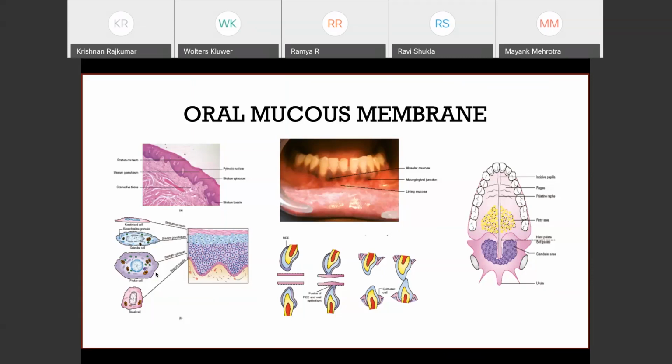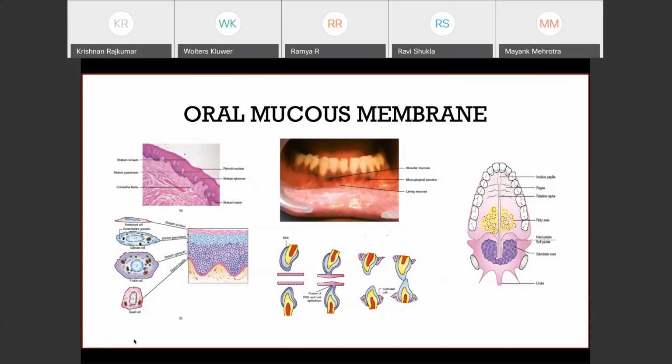Similarly, I have seen so many patients getting scared about blackish pigmentation happening in the gingiva or in any other part of the oral cavity, thinking that it could be a part of oral neoplasm or something like that. So you should know how the different parts of the oral mucosa appear in color as well as in texture, and what is this normal physiological pigmentation, and when should it be considered as pathological. So having sound knowledge about these structures will help you to differentiate a normal from an abnormal, and a variation also. So only then you will be able to identify this, and then convince the patient more strongly, and then suggest a treatment if at all it is required.